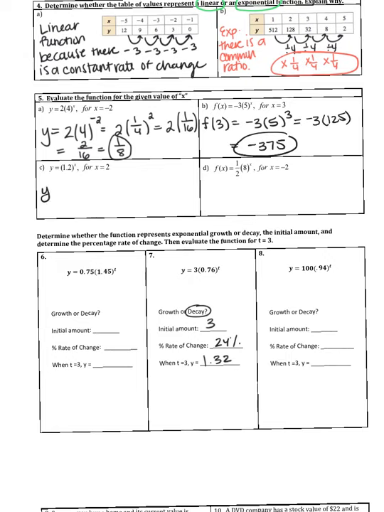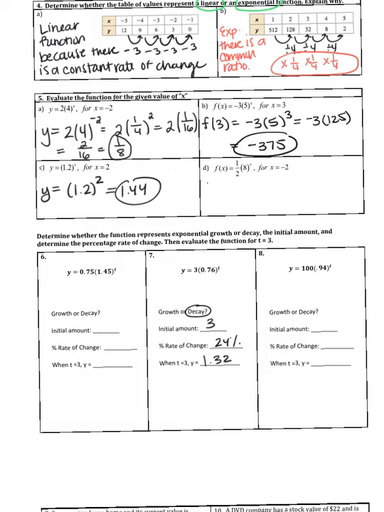Okay, for this one, I've got 1.2 to the second power. I'm going to plug that into my calculator, and I get out 1.44. I have no number in front to worry about. Just plug it directly into my calculator because I don't know right off the top of my head what 1.2 to the second power is.